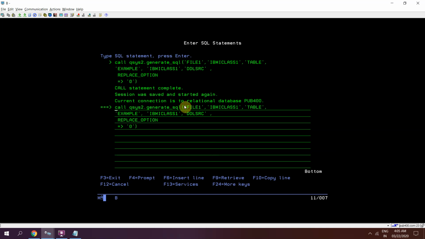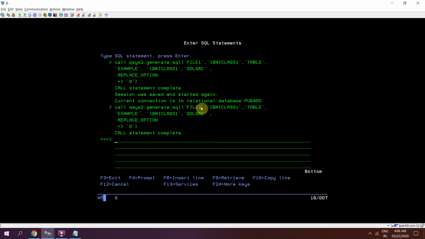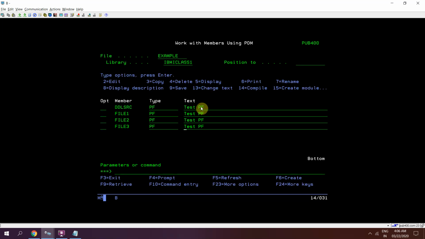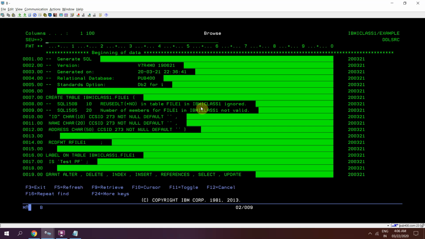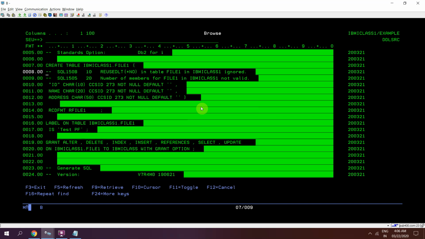Now suppose I want to generate the SQL source for file 2, and everything else will be the same. If I take the replace option as 0, it will append the source. Earlier the SQL source was generated for file 1.